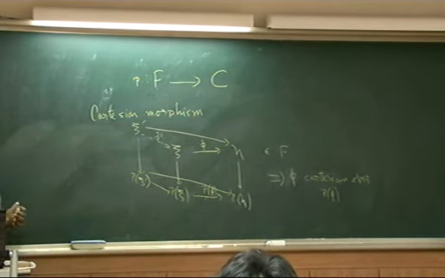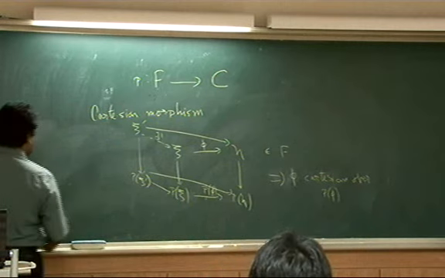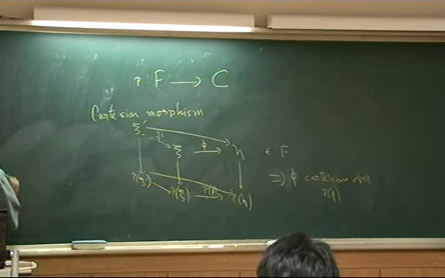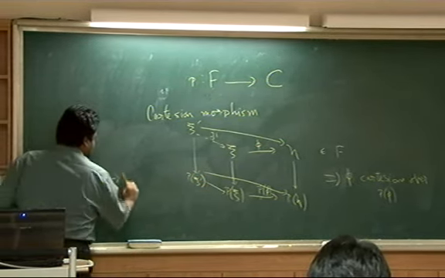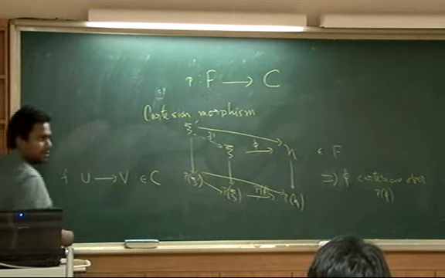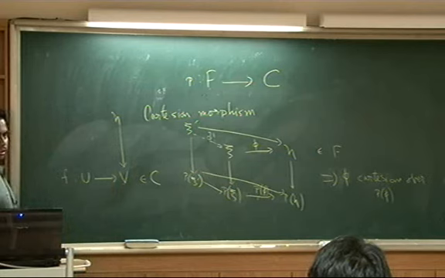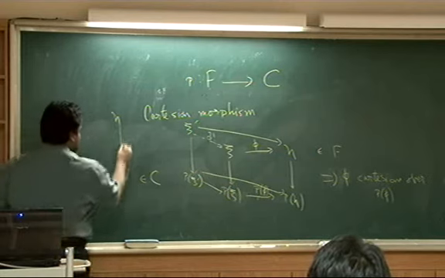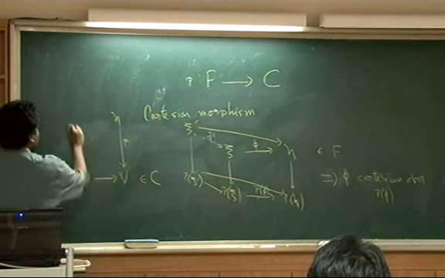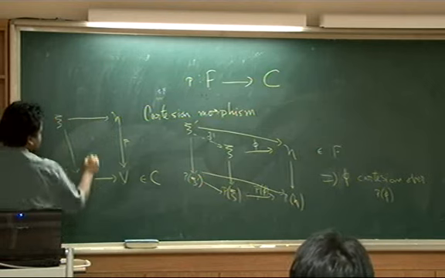And what is a fibered category? A fibered category is that in which, suppose I choose any morphism f from U to V inside C, and I choose any object eta inside F sitting over V. This is just P. Then there will exist a Cartesian morphism: I can find some xi which sits over U, and this is Cartesian.